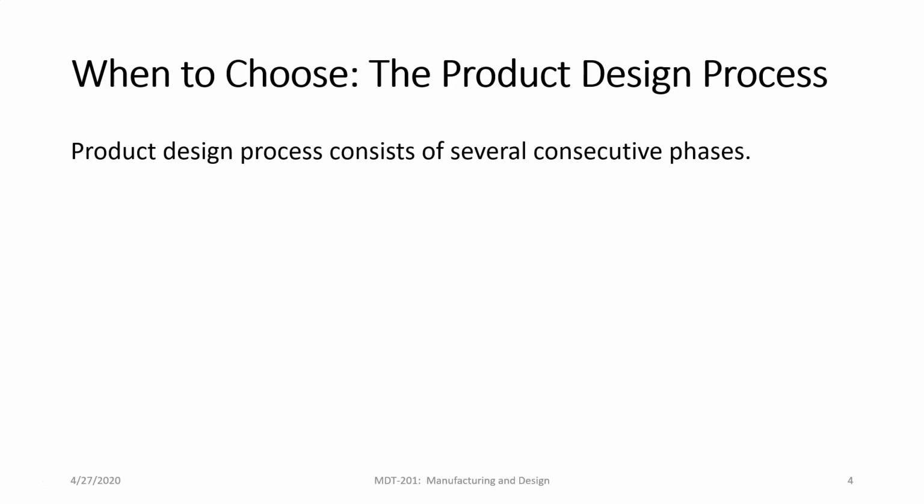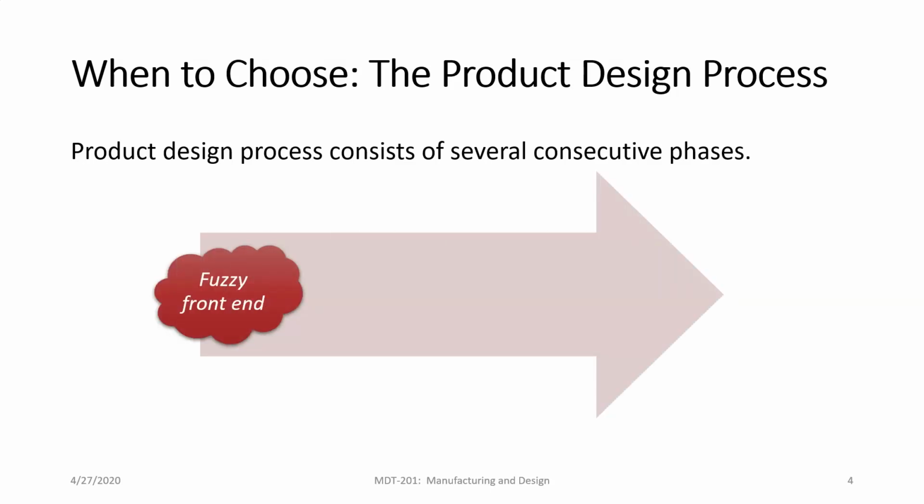So we already talked about this at the beginning of lecture number 1, but the product design process consists of several consecutive phases. We looked at it in the first lecture from the point of view of what decisions need to be made, but now we'll look at it from a more basic framework. So the first thing is the fuzzy front end. What is the fuzzy front end? Well, that's where we're coming up with ideas, right? We're tasked with designing or solving this problem, and so this is where we're generating ideas, coming up with potential solutions or wild harebrained ideas.